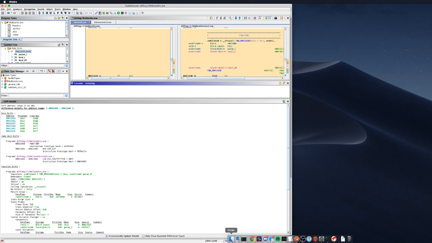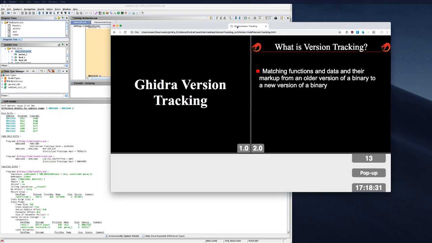Let me go look at that thing for the class. Version tracking with notes. Oh, sorry about that. Oh, this is fancy looking.